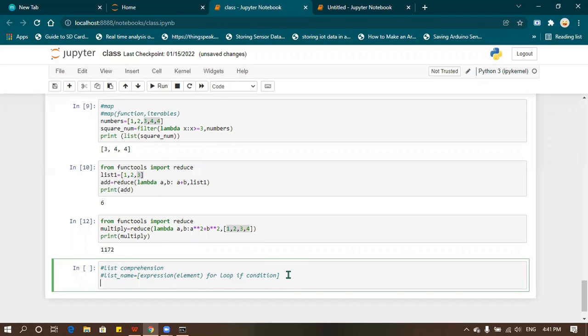The advantage of list comprehension is this: if you use a for loop and an if condition to do some operations on your list, you will first have the for loop, then the if condition, and then you will do some operation. It will be multiple lines of code. List comprehension will shorten the syntax and make it easier, so that time and space will be efficiently managed in your system.